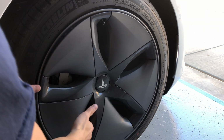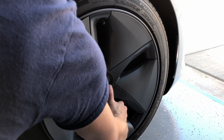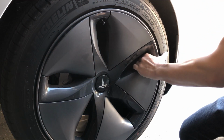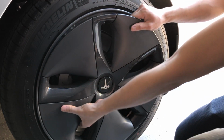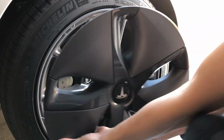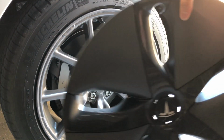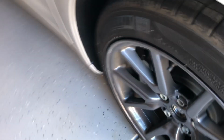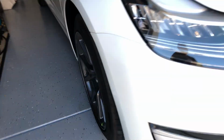Take off the air wheel covers. They're held in by a few clips, so just pull outwards on each section and it should come right out. And then just repeat for all 4 wheels.